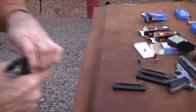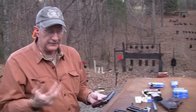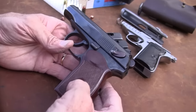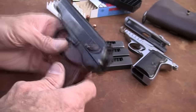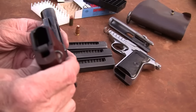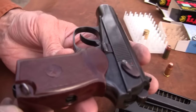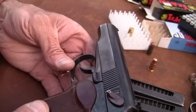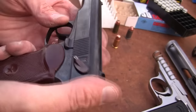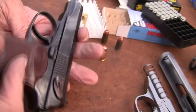Recoil is moderate. The trigger is not bad — I don't know what the pounds would be on the double-action pull, but not bad at all on this model. The single action is pretty nice. No major complaints at all, it feels pretty good. This is considered a 'Bulgarian sneak' — it got into this country via Bulgaria through the importer, but it's a Soviet gun, a military version, because of the standard fixed sights. It shoots well. To break it down, you just pull the trigger guard down just like the Walther and it comes right off — pretty easy to clean.